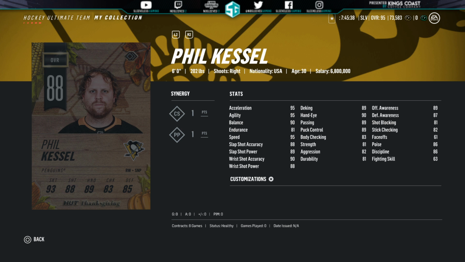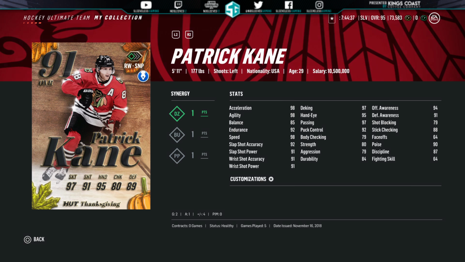We got the 88 Phil Kessel. Dude's flying with 95 speed. His shot's all just under 90, and he's also a right-handed shot. Probably the best option to pick if you're going to do one of these. And then finally, the Master Set Patrick Kane. This card is sick. I've only played a few games with him, but I've loved it every single time I've gotten the puck with him. It's over 98 speed, over 90 shot, has BU, and his deking is 97. It's a fantastic card, and if you're going to spend the coins or real money, this is one of the cooler players currently to go after for sure.